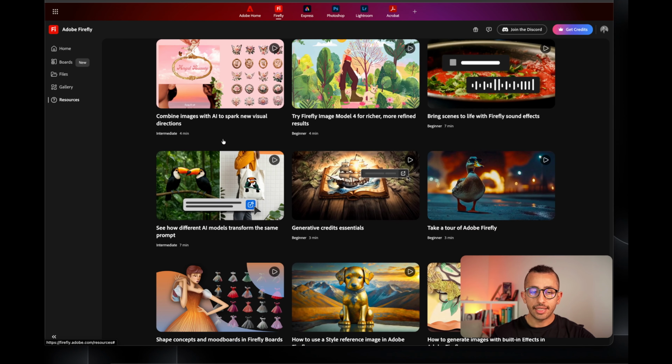Through the Files tab on the left side, you have access to all of the pictures that you have produced yourself. So in case you want to go back and explore your prompting or your process with one image, you can simply come back and see what you have done in your own project. For example, these are the pictures that I made with Adobe Firefly.